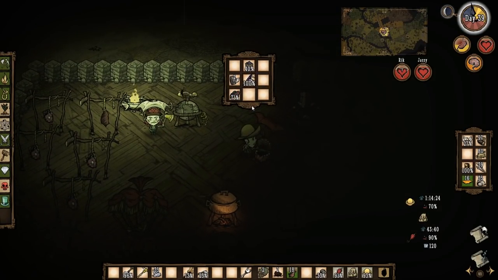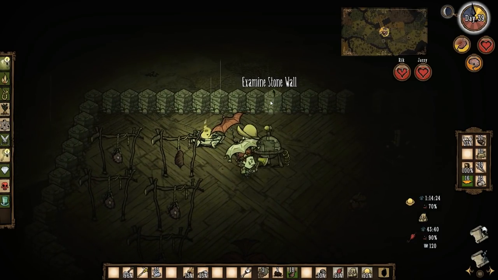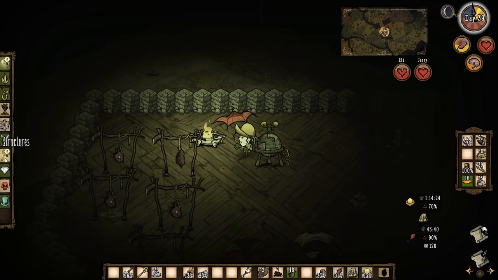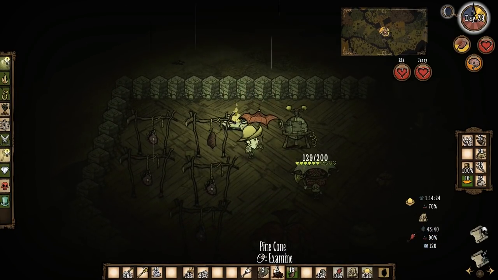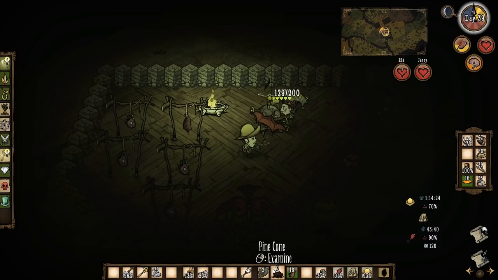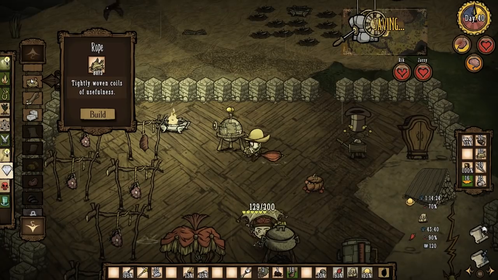Chester, I believe you still have... No, you don't have it. Okay. We do have a pan flute somewhere. Yeah, it should be in the chest. Yeah, I think I've seen it. All right. Yep, and I'm going to heal up.